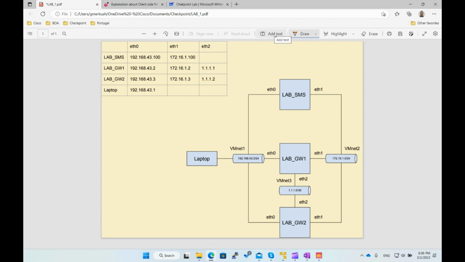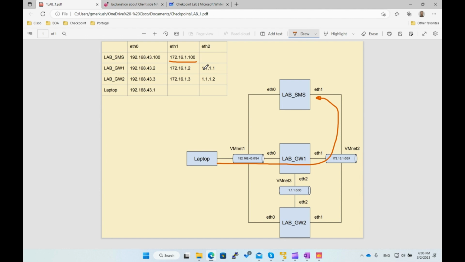First, we need to agree about the traffic flow. The traffic flow will go from the laptop, through gateway number 1, and it should arrive on WebSMS. Let's imagine that the laptop has no idea how to reach 172.16.1.100, and to make this connection happen, we need to apply some destination NAT.